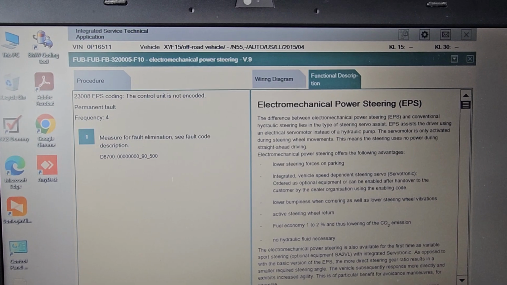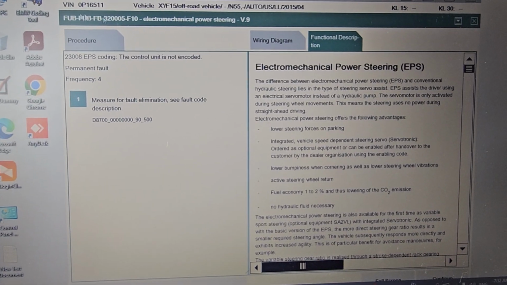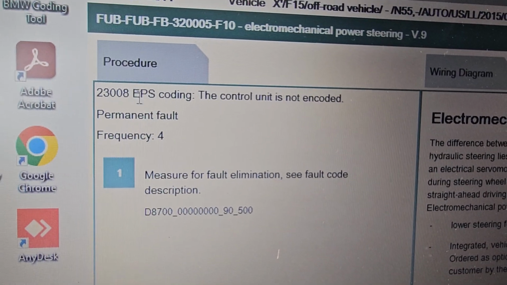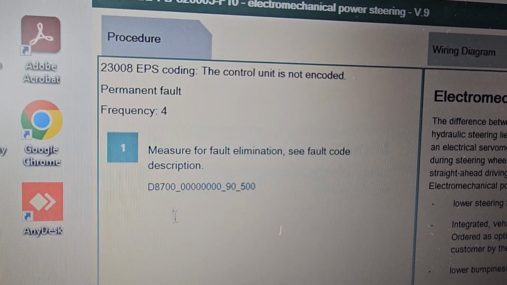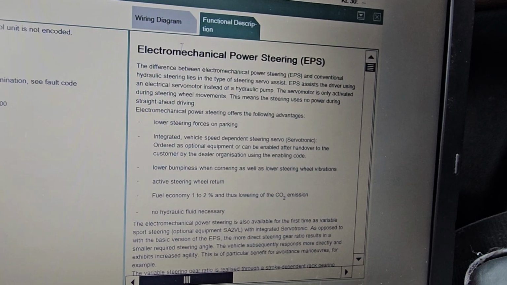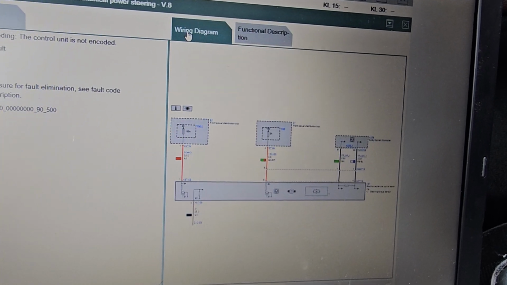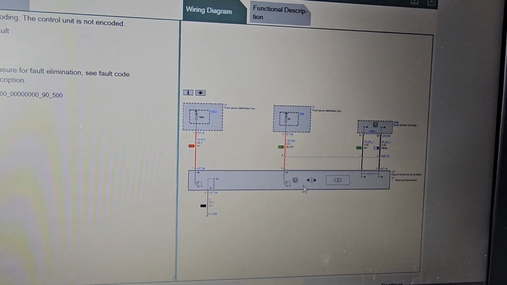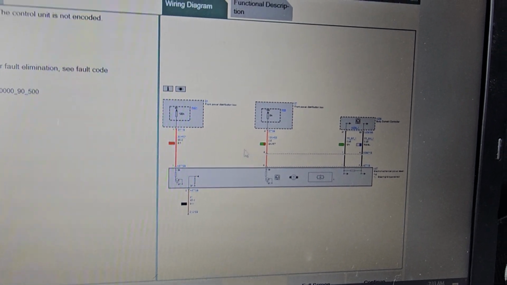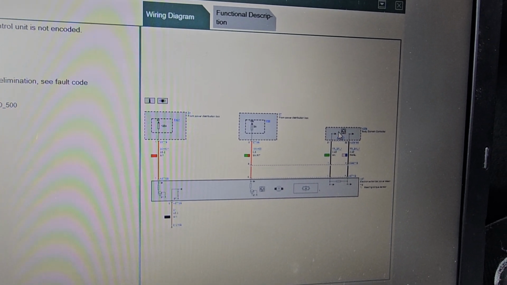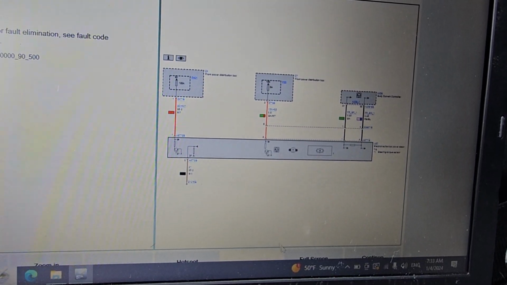Continue. If you want to know anything about it, you say controlling not coded, measurement. This is the wiring diagram if you want to know how it's working. You see here, this is power and communication data. Where does the communication data come from?